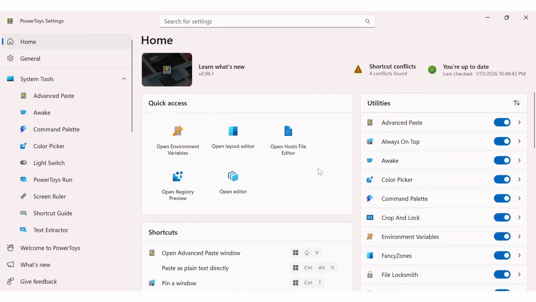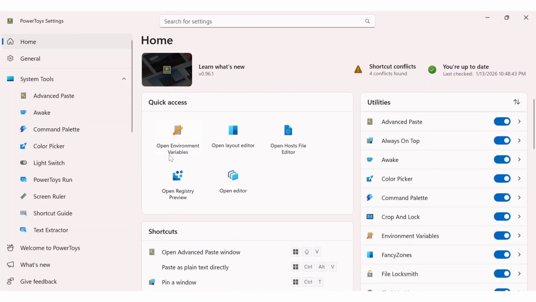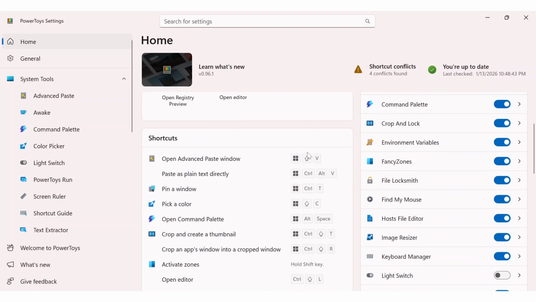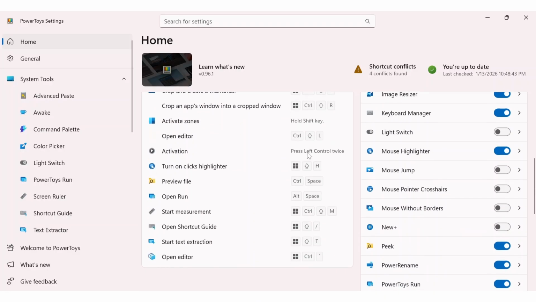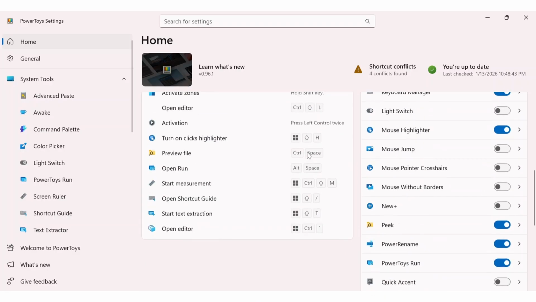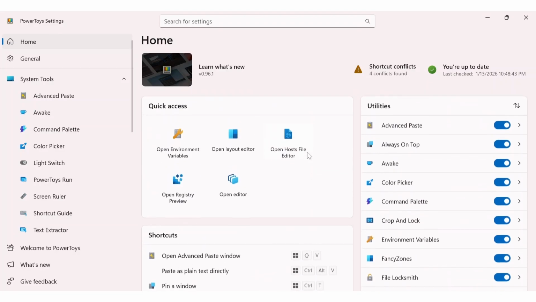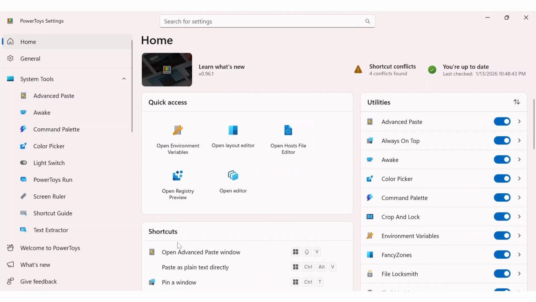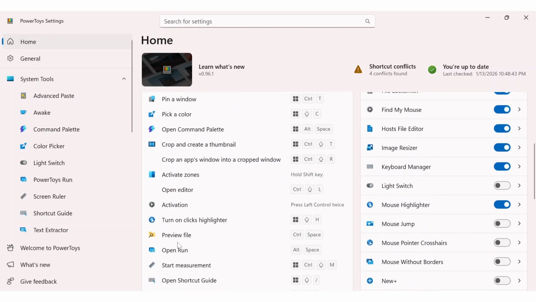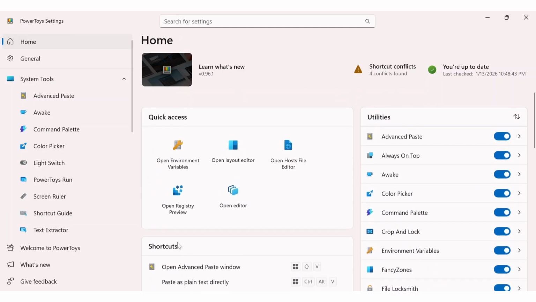In this video, I'm going to show you how you can change FN key in Windows PowerToys. So let's get started. One thing that you need to keep in mind is that PowerToys cannot remap the FN key directly, but it can help you create shortcuts or replace FN functions. For example, when you press FN key with the F3 key, it triggers the volume up. So you can simply remap that. So now let's give it a try.